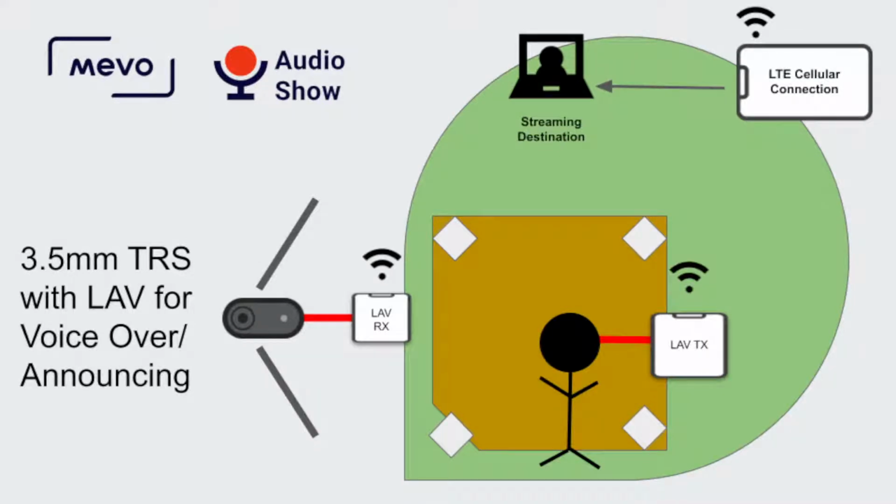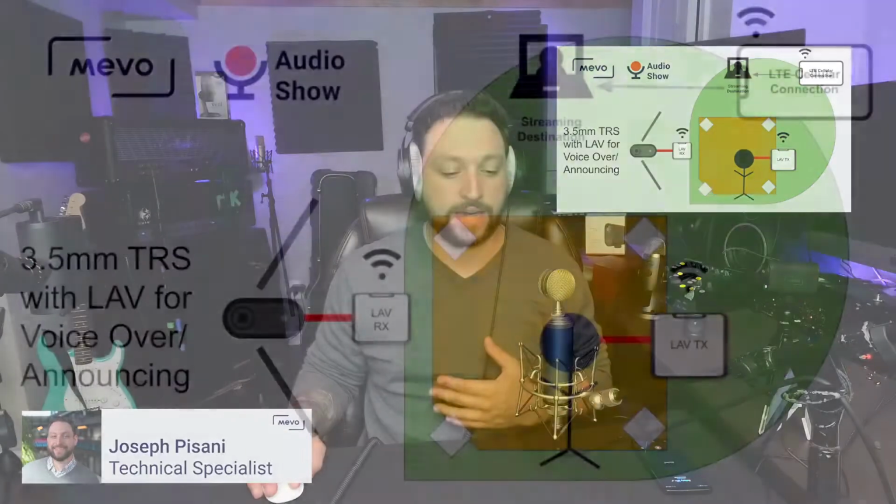So let's talk some setup here. This is an example of a typical baseball type setup. If you want to do some type of voiceover or announcing during the game, we do get questions a lot about how do I get good audio for my baseball streams, and if I'm doing multiple games, and some people want to do, like I said, announcing, do color commenting. This is just a great way to get that accomplished.